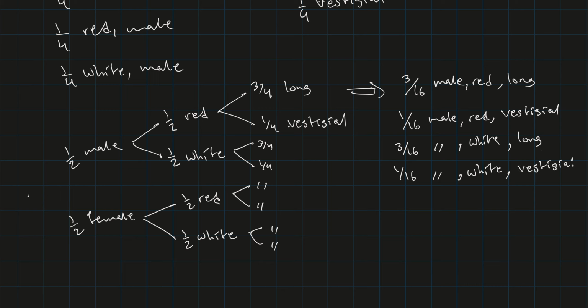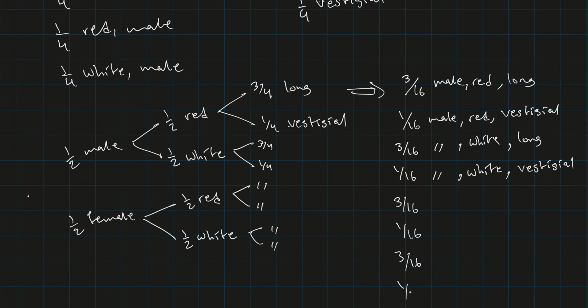And notice these probabilities are going to add up to 8/16, which is actually 1/2. And that's because our female side over here is going to be the exact same probability list. It's going to be 3/16, 1/16, 3/16, and 1/16, right? And it's just going to be female in this scenario. And that's going to go down. And it's going to be the same list: red long, red vestigial, white long, white vestigial. And so instead of writing these out, I'm just going to do this to depict it. But I would suggest you write it out if you really need to look at it all. But all these probabilities are going to add up to 1. And so that's basically the 8 different possibilities that we can have for our F2 progeny.